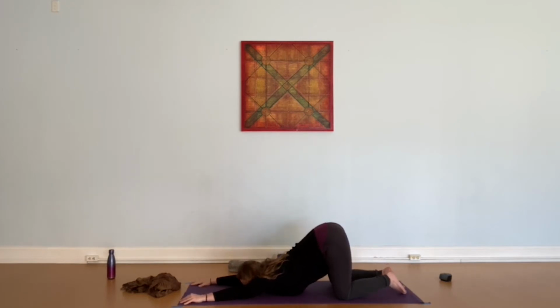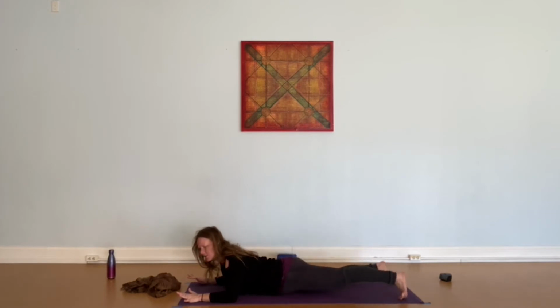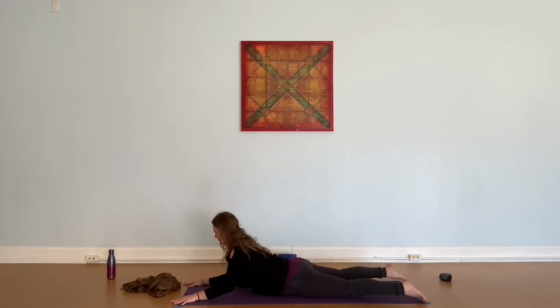Chin or maybe the forehead to the earth. Think about collarbone spreading and breathing. You can breathe a little bit more shallowly. Three more breaths. And then we're going to just float forward. So depending on where you were at, if you're not doing this pose with us, does not matter.